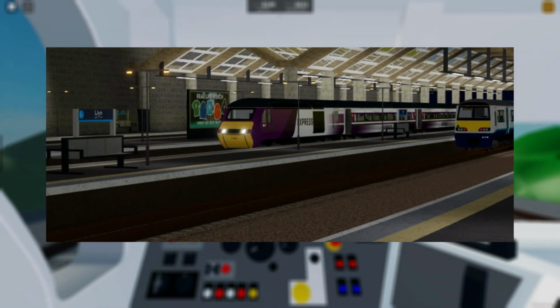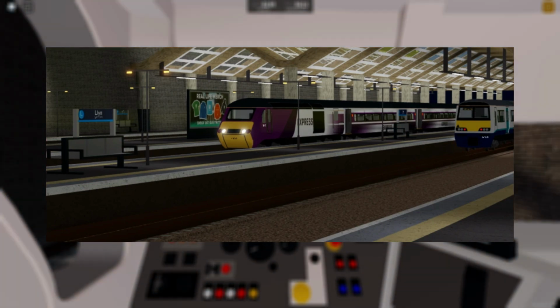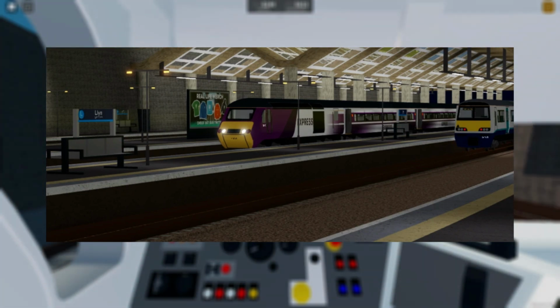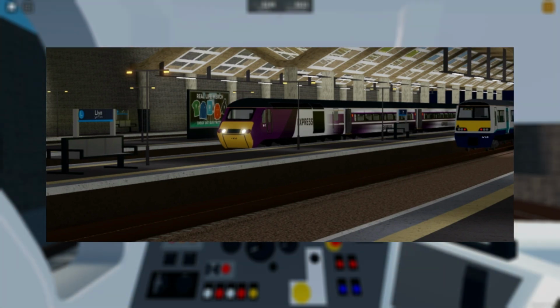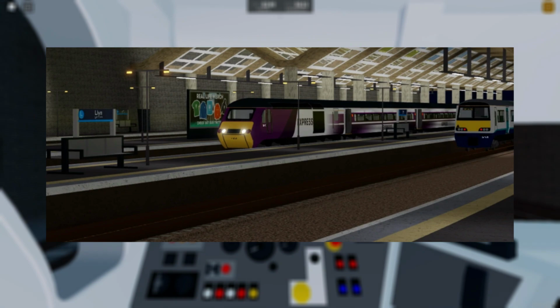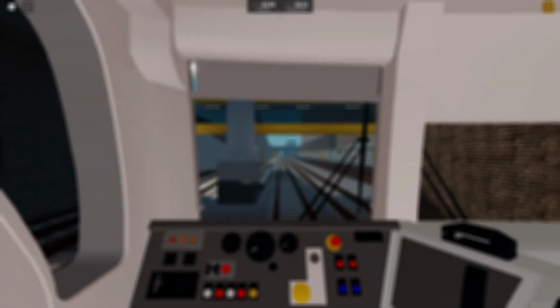And version 1.4, the Lin extension, which basically brought Express, a new operator, with the Class 43 being the most noticeable, with its slam doors. And here you can see the old Lin station, which obviously has been changed in a later update.